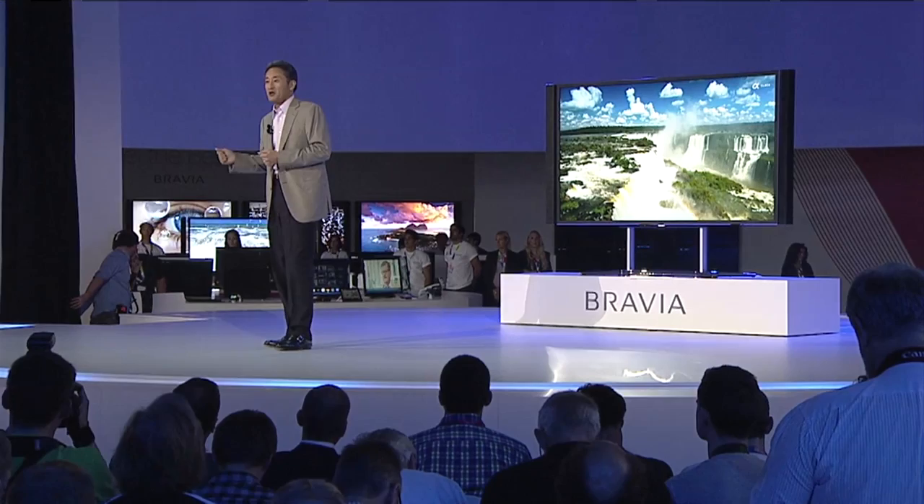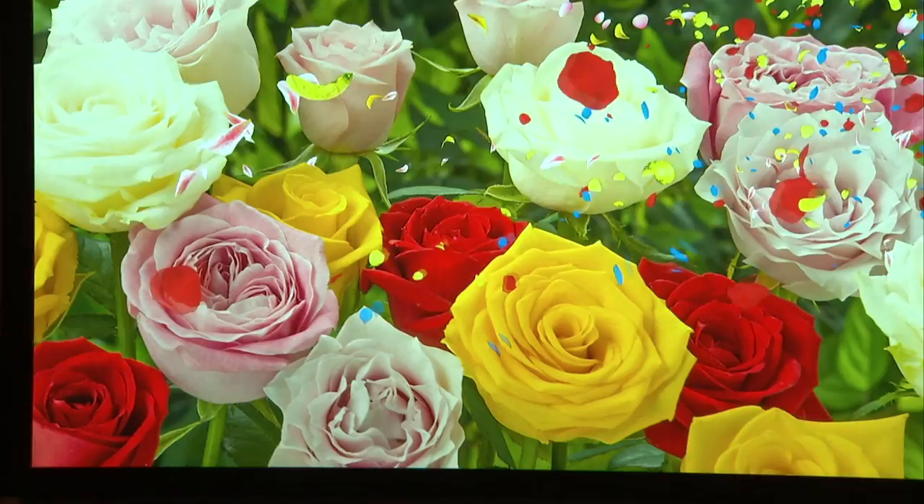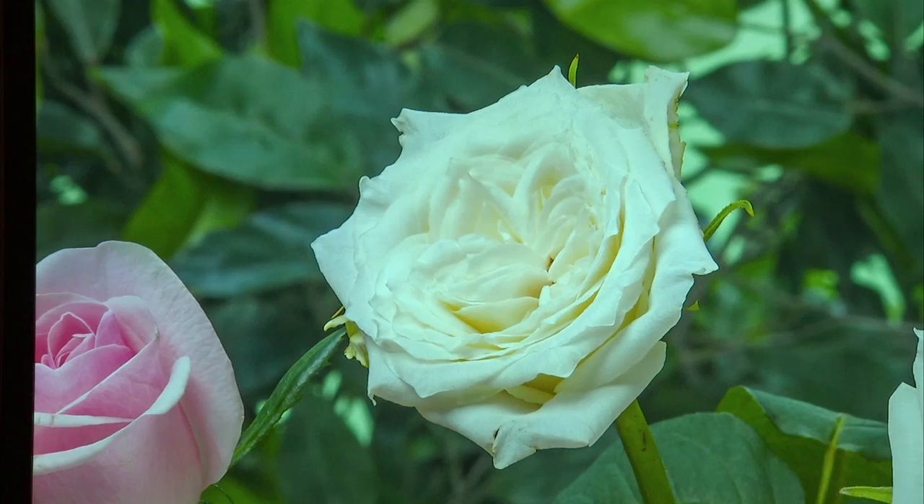This 4K technology, named after the nearly 4,000 pixels across the width of the picture, is already in use in cinema multiplexes up and down the country. But it's now also being crammed into smaller screens. These displays are no bigger than a typical computer monitor, but they're intended to bring unprecedented clarity to untouchable items such as horticultural exhibits or precious museum pieces.